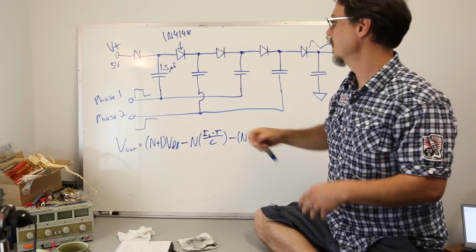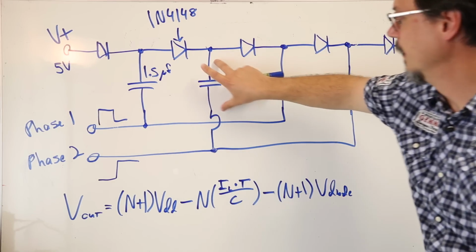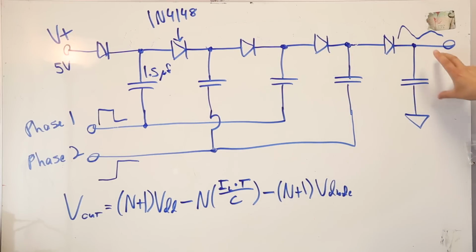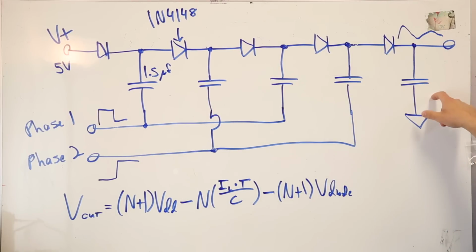Where I'm going with this is, this cap is going to have 5 volts across it, okay? This cap is going to have 10 volts across it. 15, 20, to a final output, ideally, of 25, okay? Why I mention this is because you got to watch your cap ratings, your voltage ratings, all right?